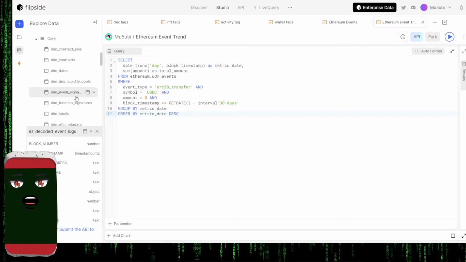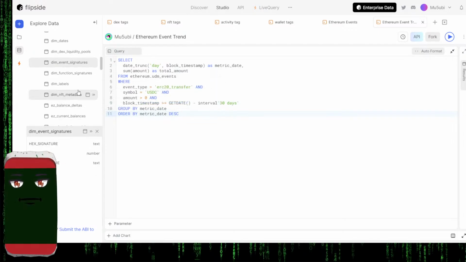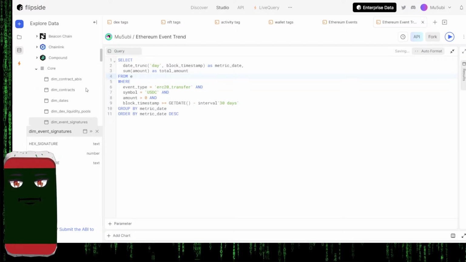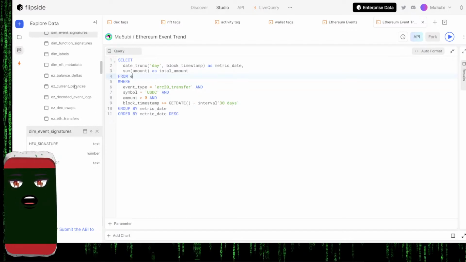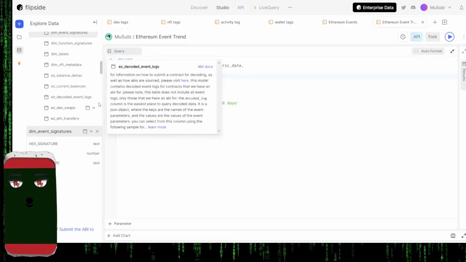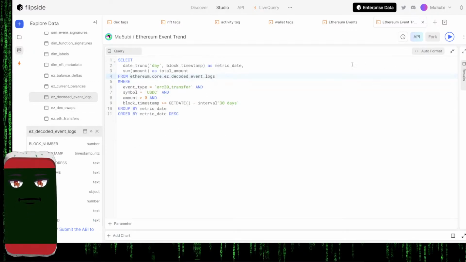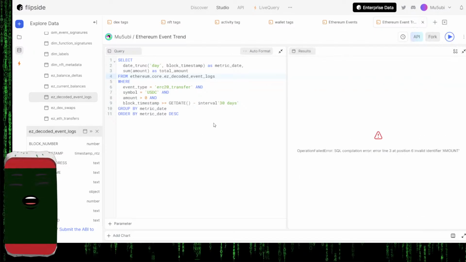We're going to switch this. Oh, let's see this table. Oh, nope. Okay, so we're going to go back down over here. We're going to go to the easy decoded event logs and add this in. We're going to play and we're going to see what is up.